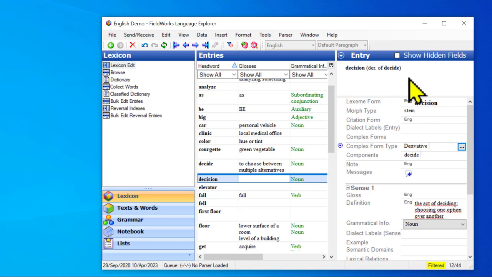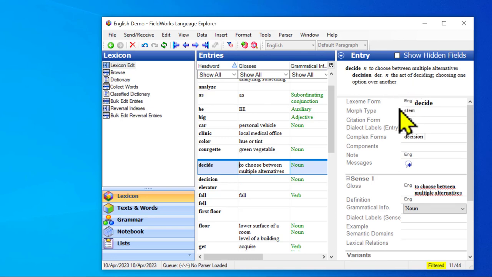And so that's why it's formatted as a minor entry. And if I want to see what the decide entry looks like, I can click on the target in the reference here. And that takes me to the decide entry. And here I can see all of the information, because here it's formatted as a sub-entry. And so in this particular organization, all of the content occurs on the sub-entry, which is the one that's inside the main entry. So those are two ways of creating a complex form. You can create it from the one that's complex or from the one that's the component.